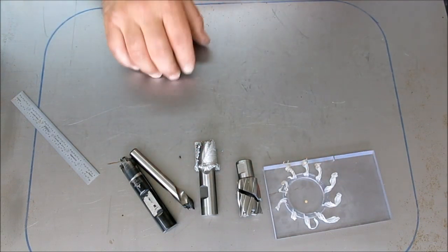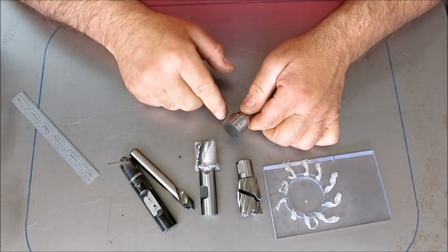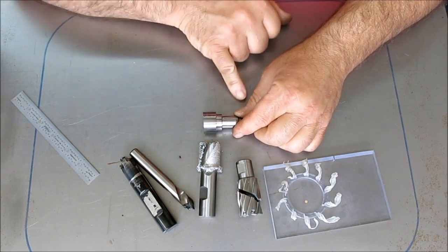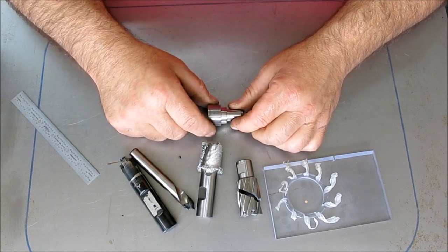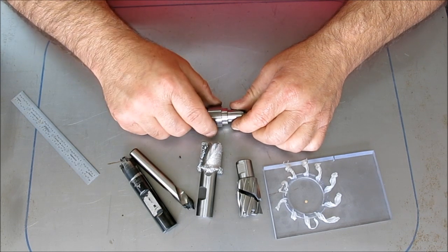So, okay, the last one here. In fact, this is chopped off here. This was a part that we were doing in the CNC lathe, and this is titanium. This is commercially pure titanium, okay? And we used to do a lot of this for corrosion resistant stuff.